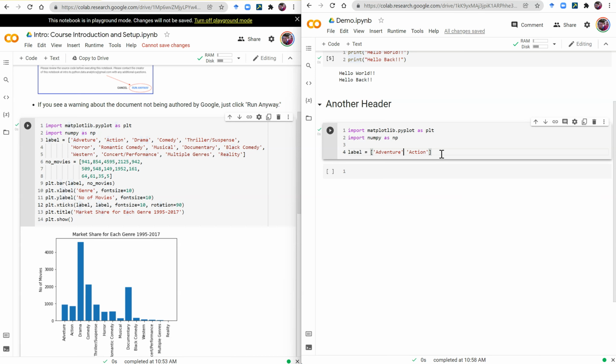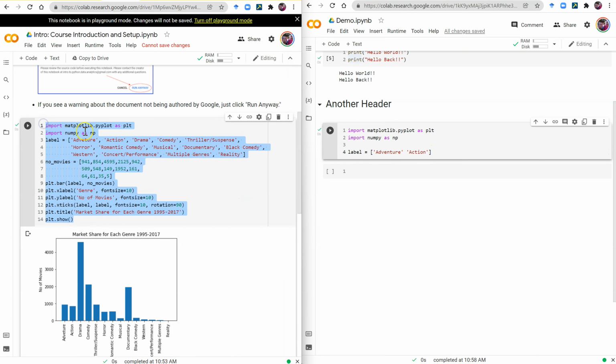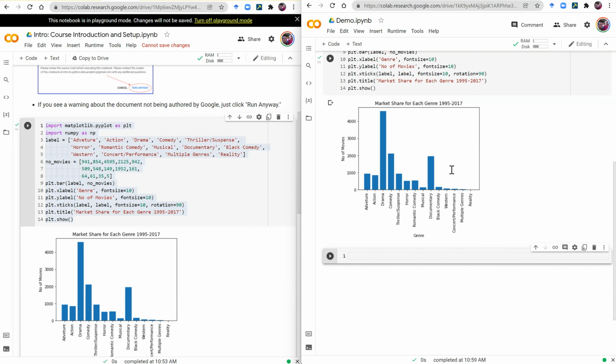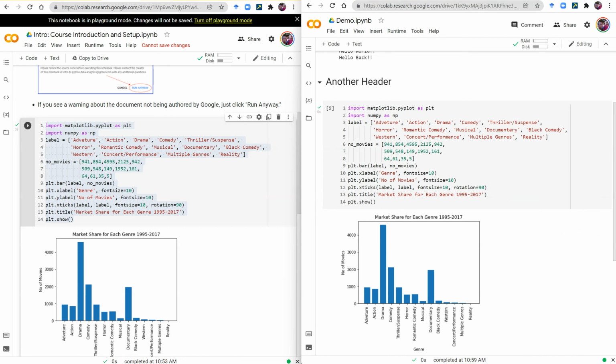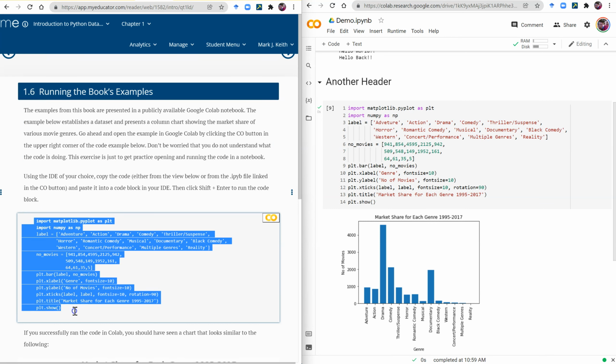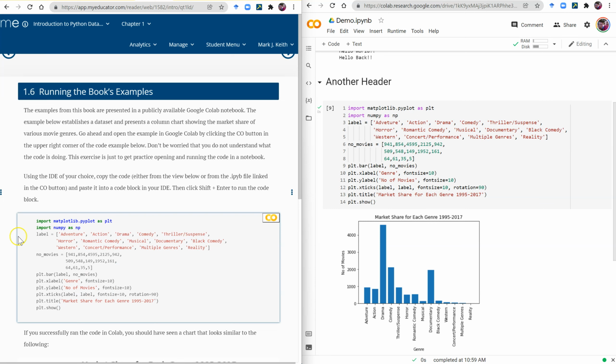But as a last ditch effort, or worst case scenario, if you need to, you can come here and you can copy this directly into your book. Shift Enter, there's the chart. You could also, directly from the book, come and copy it out of here. Now, one disadvantage of this, and it's not a huge disadvantage, is that in the book, notice how there's some extra tabs and spaces.